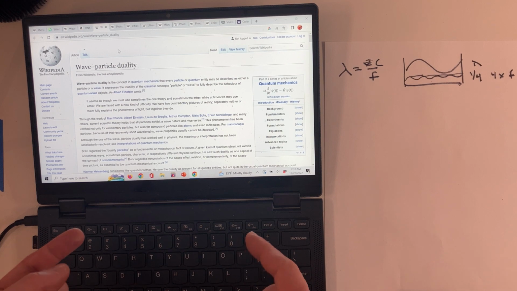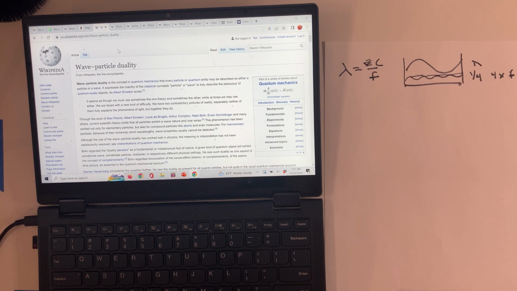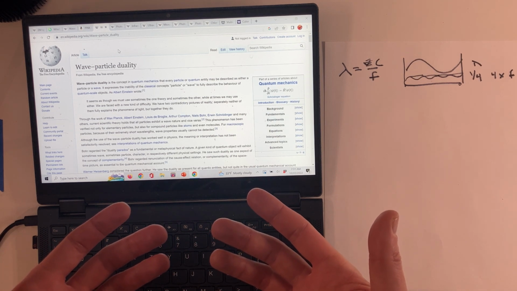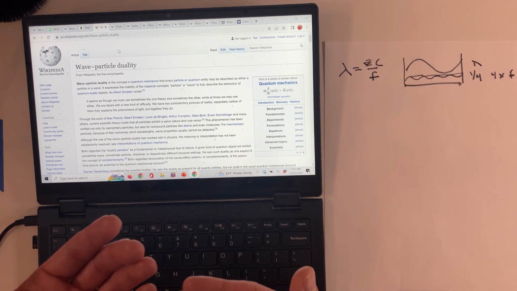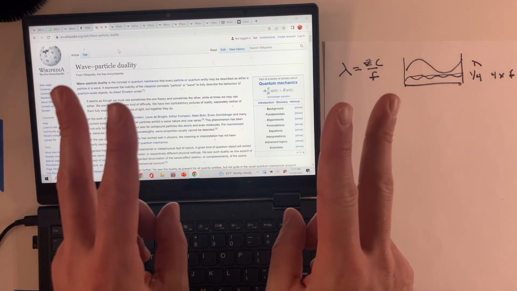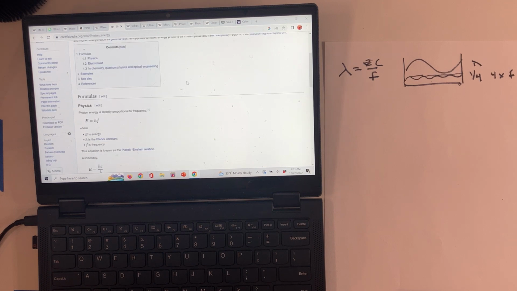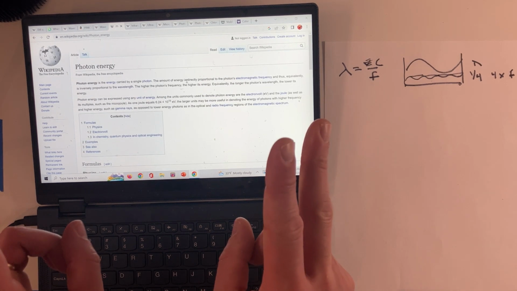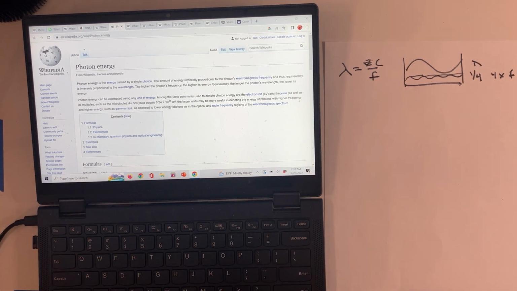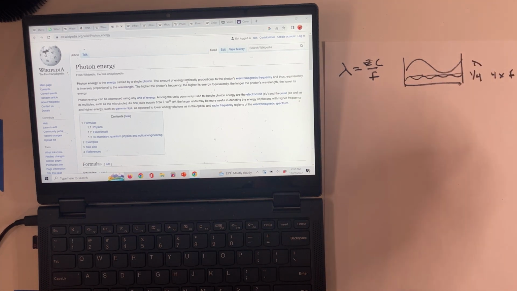But the other thing that's weird about light is somehow that light gets absorbed by molecules and atoms. And when that absorption happens, there's some molecular transition that occurs based on the energy of that light. And to understand that, we have to kind of attribute a light particle, and we call that a photon. And so the photon then becomes the kind of base unit of energy that's carried by a particular wavelength of light. And so you can think about it as being a wave, or you can think about it as being a cannon of little particles of energy. And both of those are going to be true, and that's what makes it really confusing.